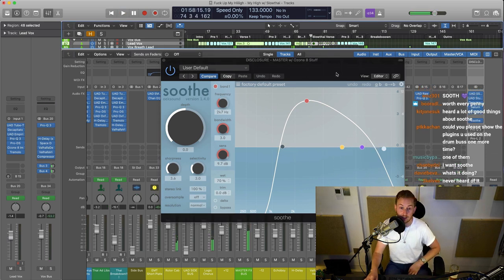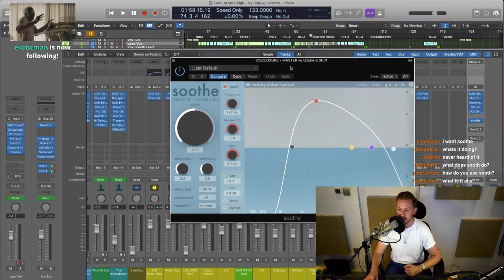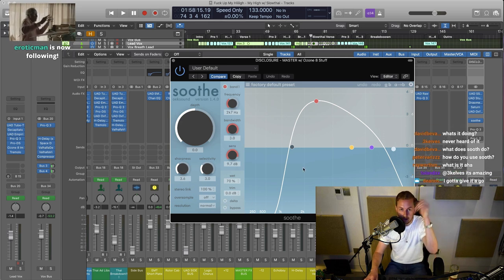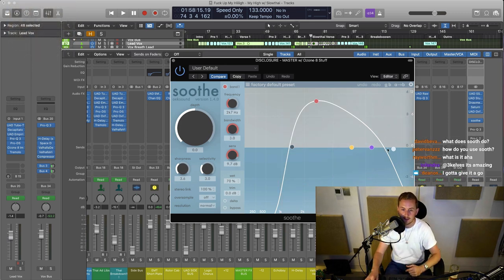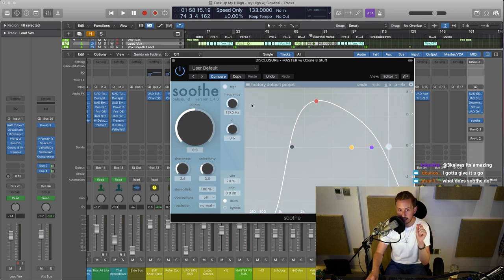But yeah, I've got it on the master out, which I guess is probably not how most people use it. You can put it on a vocal or a screechy guitar. For those that don't know what it does, it basically takes out harsh frequencies, whichever you choose. How wide this is depends on which frequencies it takes out. The best way to do it is if I press this button, you will only hear what is being taken out. So here's what it's actually removing.